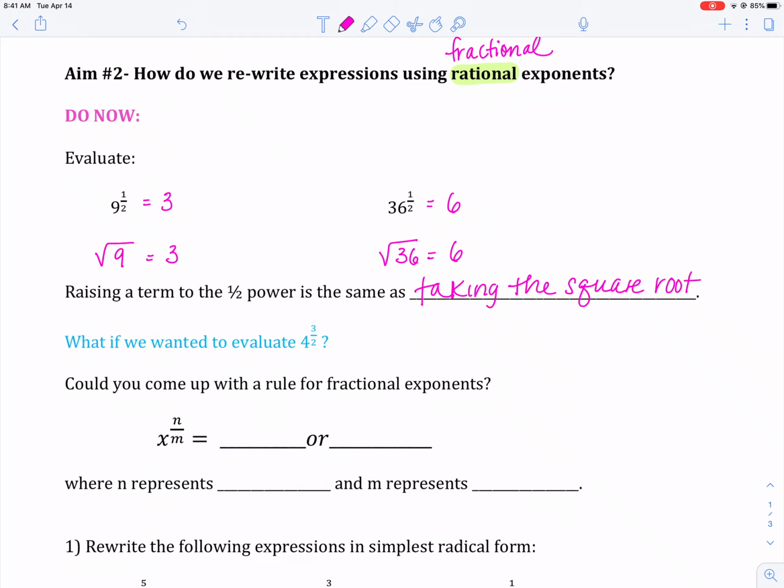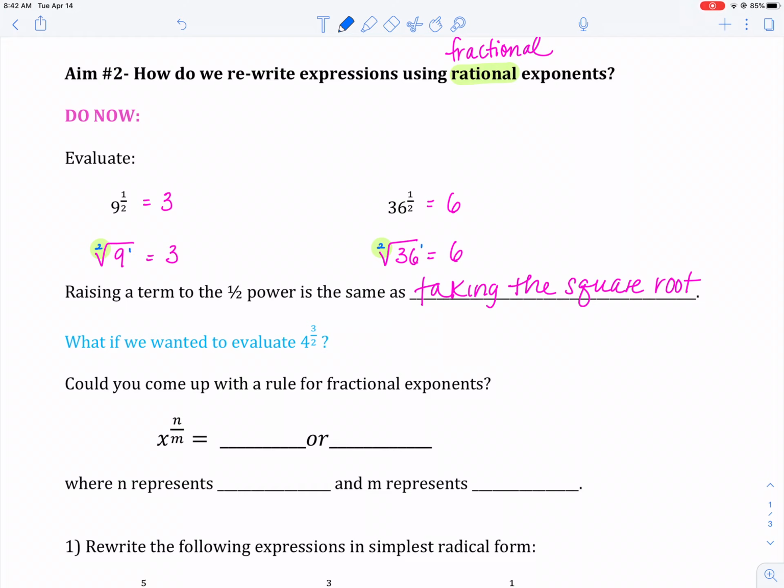So I just want you to take a look and evaluate the square root of 9. Can you figure out potentially where the 1 and the 2 come from? I bet most of you don't understand that there's really a little number here and here. When you call it the square root, this really means the second root. That's your 2. And where does the 1 come from? It's your power, which you don't see there.